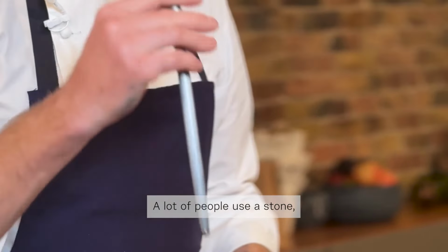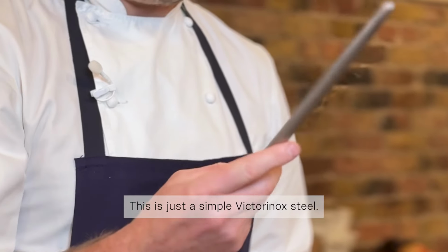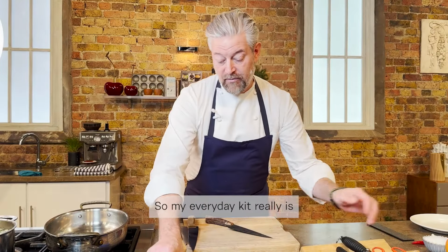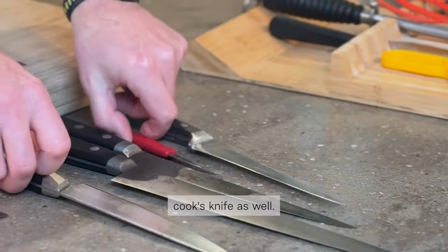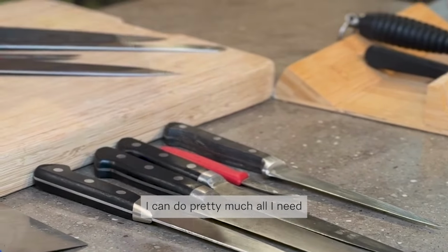I sharpen everything with a steel. A lot of people use a stone, but for me, I use a steel. I sharpen my way through what I do. This is just a simple Victorinox steel. So my everyday kit really is that, and that, with a cook's knife as well. And honestly, I can do pretty much all I need with that kit there.